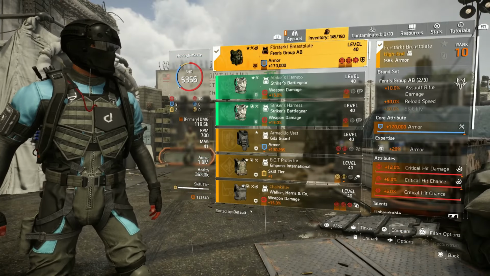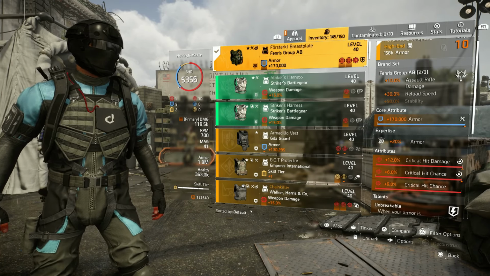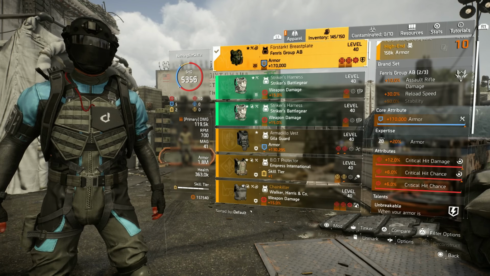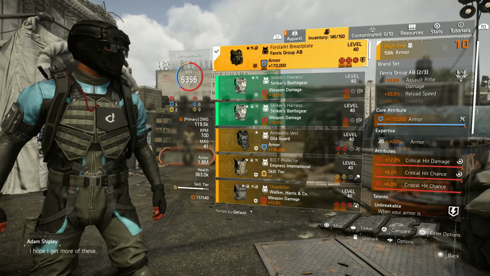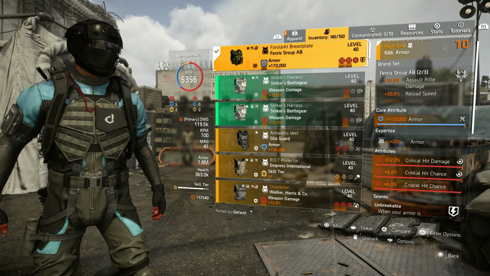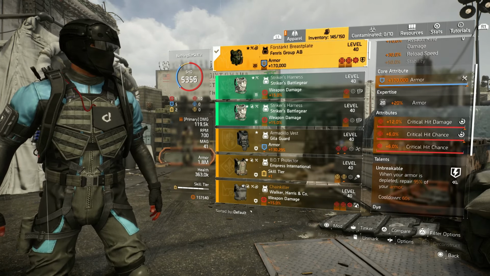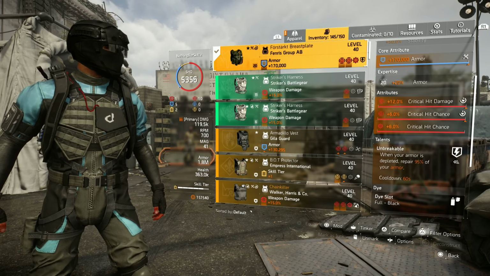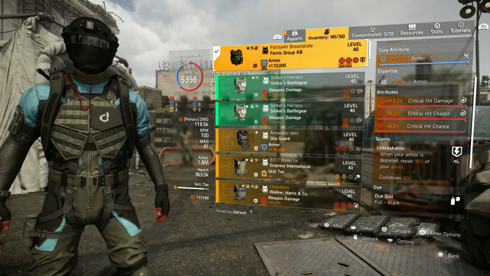For the chest piece, we're running the Fenris chest piece. It's gonna give us 10% assault rifle damage, gives us 30% reload speed, and that's why with this Capacitor, we're able to reload really fast because it already has weapon handling on it, and then we have a 30% reload speed here. We have armor on here, critical damage, critical chance, and then critical hit chance on the mod, and then we have Unbreakable. When your armor is depleted, you repair 95% of your armor. Remember, in PvP, that's 50%.